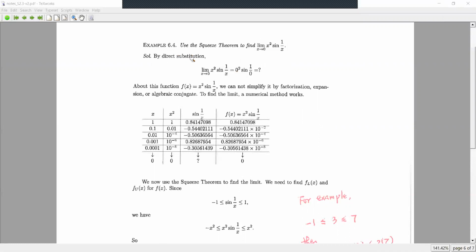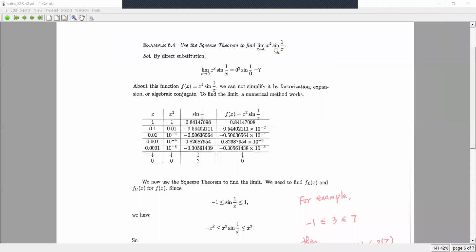By direct substitution, this limit is equal to this number, but this number is not computable. You can have a try with your calculator. So to find this limit, we need to simplify the function. But this function is not in any of the 4 cases that I mentioned above. So we cannot simplify this function. Therefore, direct substitution fails to find this limit.